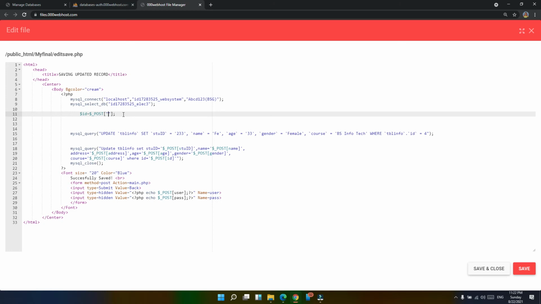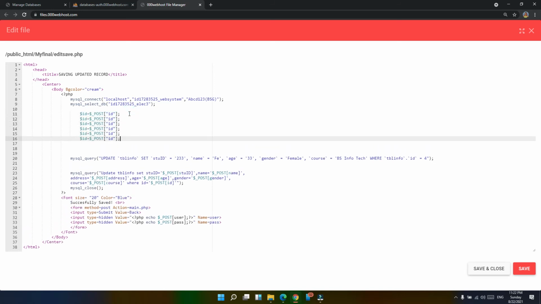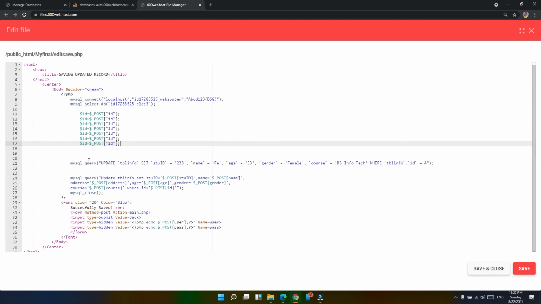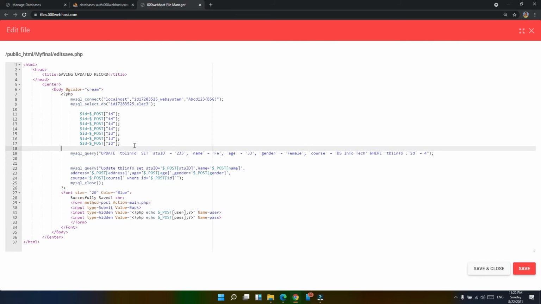Okay. ID din. So, this one is copy natin siya. 1, 2, 3, 4, 5, 6, 7. So, yan. Para hindi na tayo mga kulit. So, ang ginamit natin doon is update ID. Then, next is stu ID. Stu ID, big letter dapat. Kung ano yung nasa database class na field natin, yun din ang ilalagay natin doon.